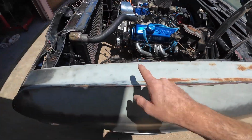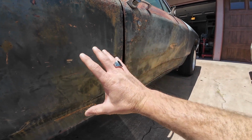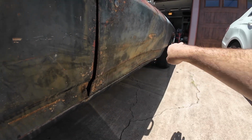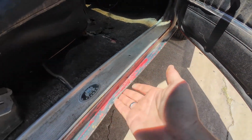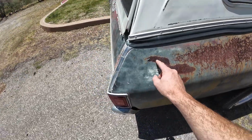These fenders don't have any red paint on them. The car was originally red. This side has a big dent in it. A dent acquired during a race. This looks like rubbing. Rubbing's racing, you know what I'm saying? Got into the rocker a little bit right there. A lot of history in this car.